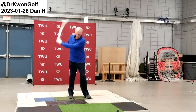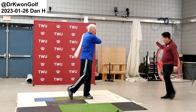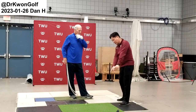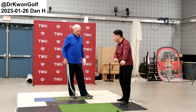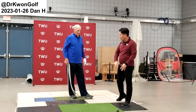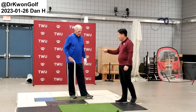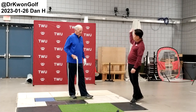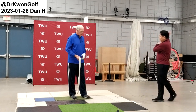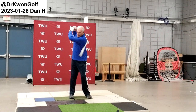So when the rope comes down, or when the club comes down here, you have to let it go and then let the club move the way it started instead of introducing motion like this. Then it'll alter the club head path. And also in the backswing, keep a bigger motion here, so let the rope go around your body. Bring the hands a bit higher, use the range of motion, then throw.